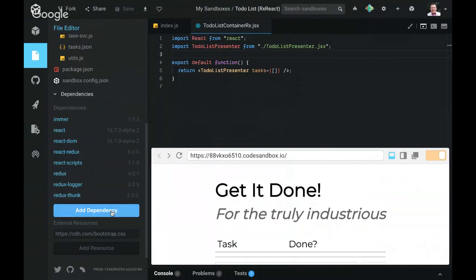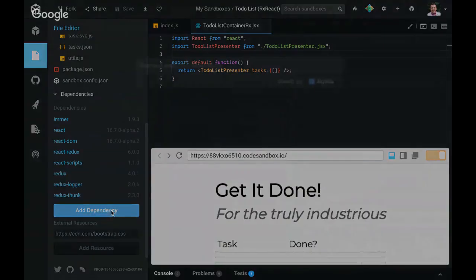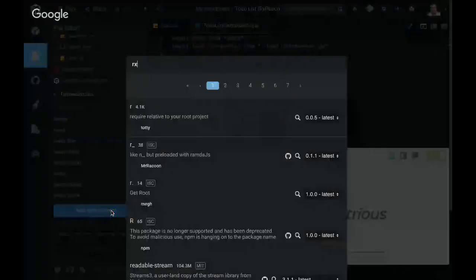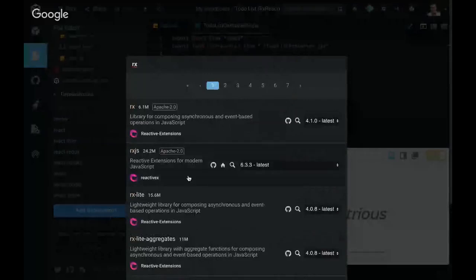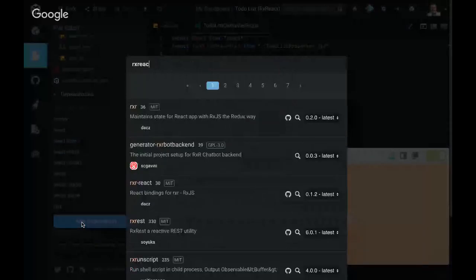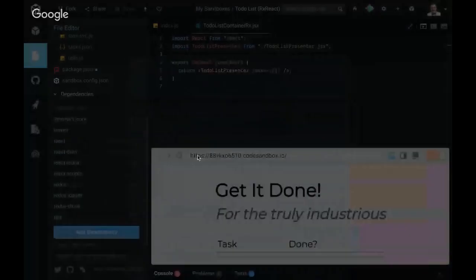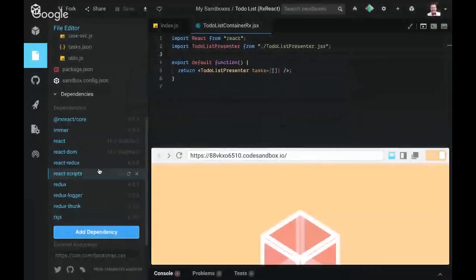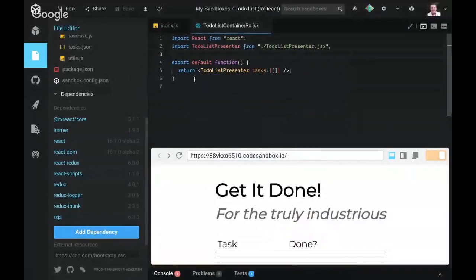But I'm going to add a dependency here of RxJS. All right, I'm also going to grab RxReact. There it is. And that should cover me for the main things I need here.